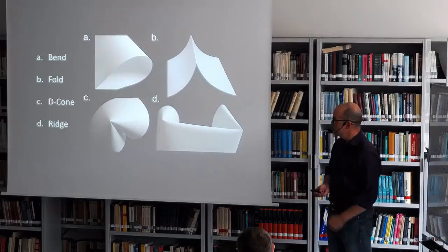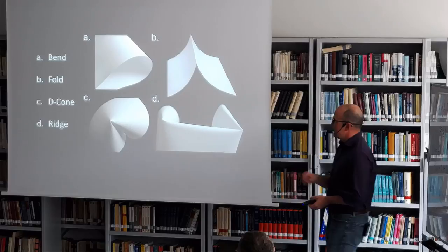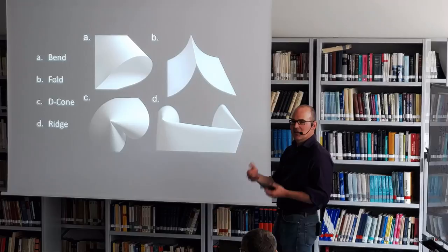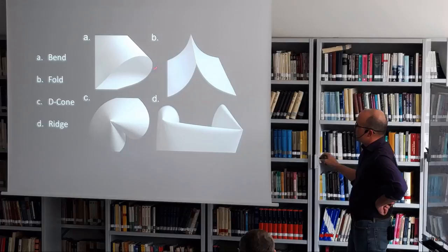Now, the hope for a physicist to be able to do something like that for something as complex and mixed up as this crumpled ball is that it's only built of a handful of smaller structures. And again, as physicists, we're kind of reductionists, so we like the idea that if you understand the little bits, then hopefully you can build the big picture, right? So bending, I've already mentioned, is of course important.